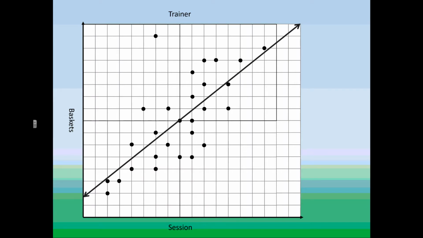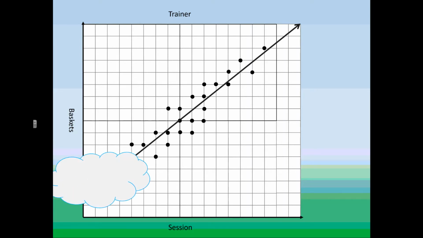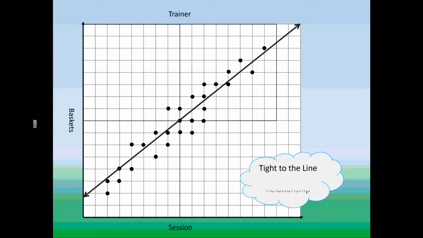Okay, so we're back at that graph. Now what are we going to do with it? Well, we talked about how all of the dots are pretty close to the line, except for that outlier. Based on how close those dots are to the line, that will tell us how good the line is at being an average. If all of the dots are really close to the line, that means the line is a very, very good prediction of what is happening. So we call that tight to the line a nice strong relationship.